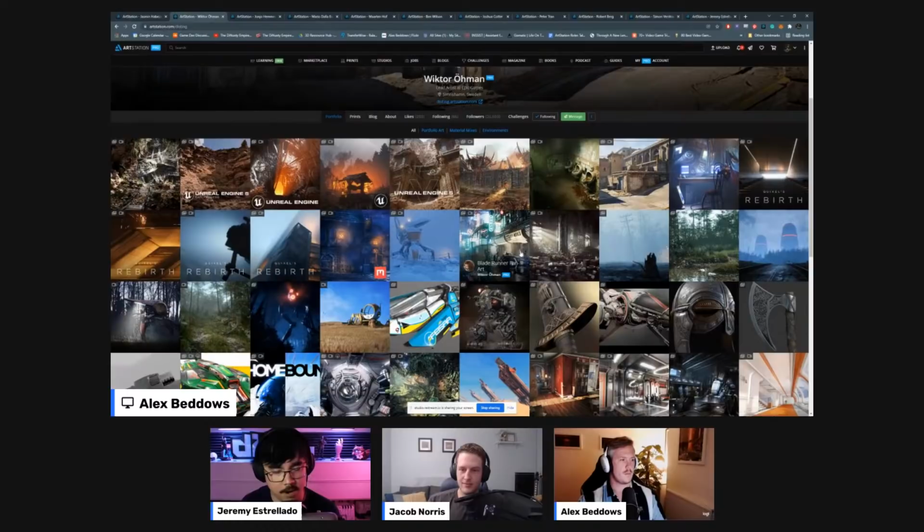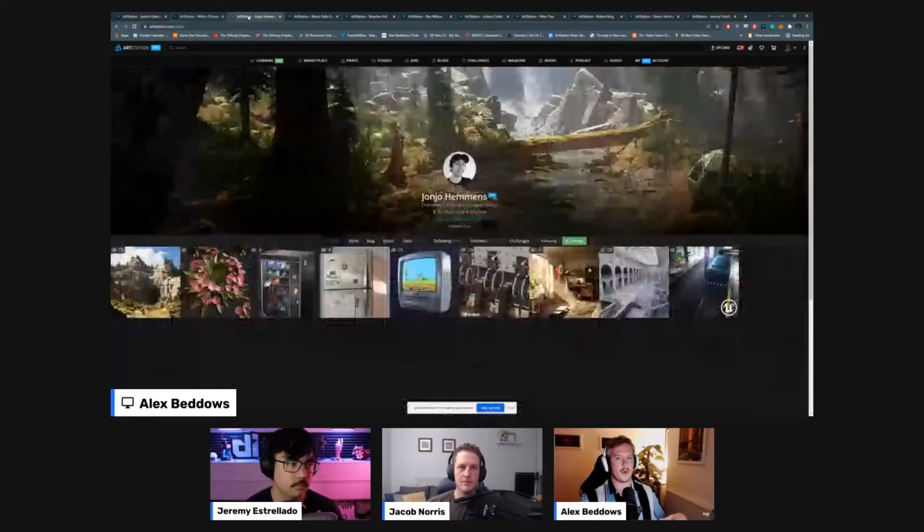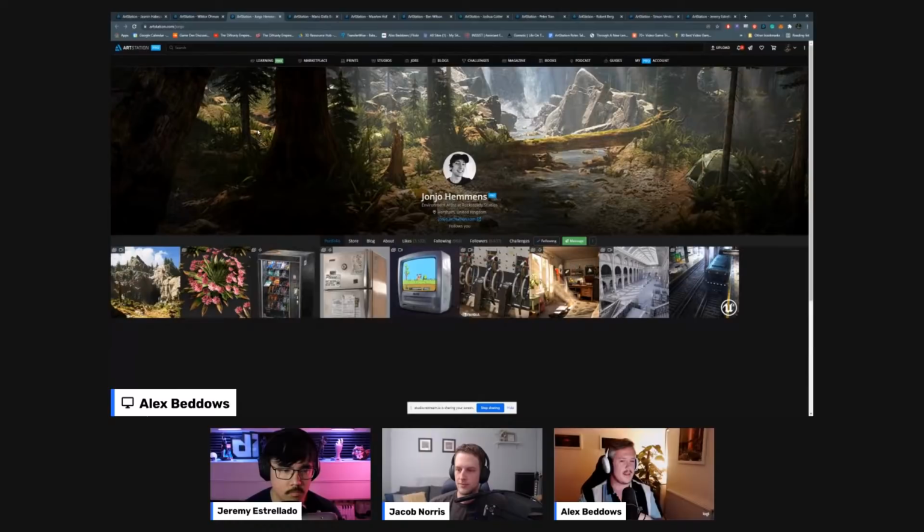So we'll start from the broader sense of environment artists and narrow ourselves down. The first portfolio we're looking at is John Joe Hemmons, environment artist at Rocksteady. I think when people think of environment artists, this is the kind of portfolio they have in mind. A lot of the time there's bits of lighting, props, foliage, organic stuff, man-made stuff.